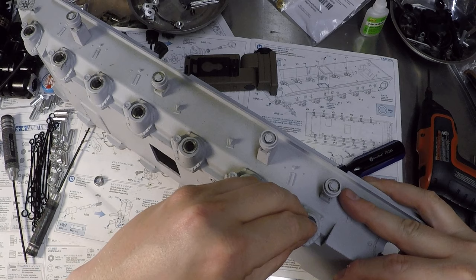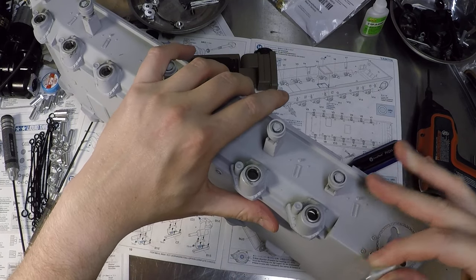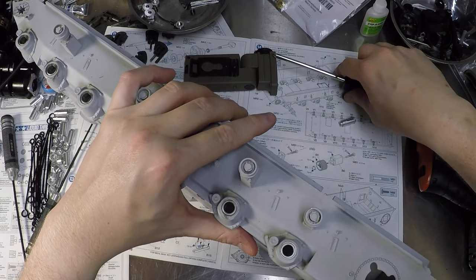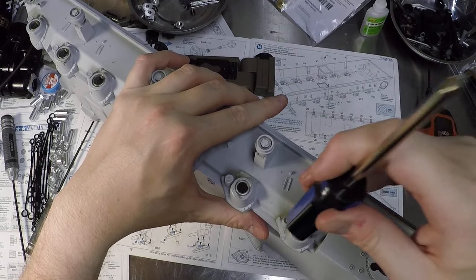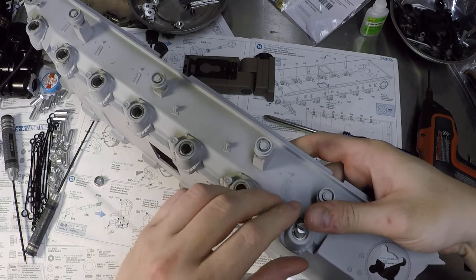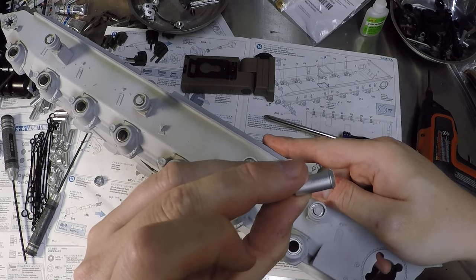I'll find another one of these bearings. I'm sure I have one somewhere. But that being said, I've been tapping them in because I got zinc phosphate and primer in there. I'm just going to tap them much more lightly moving forward. And I use this little guy to knock them in because it has the little lip on it.